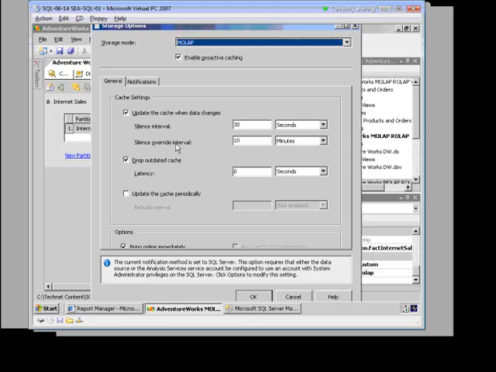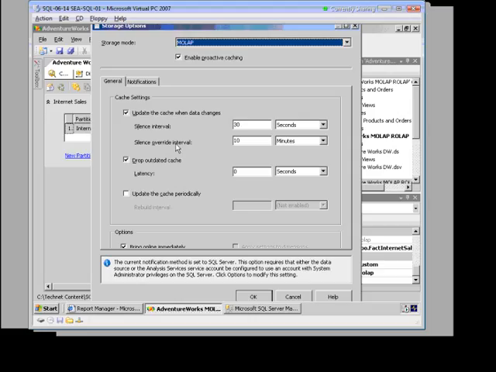In other words, we don't want to be constantly updating our cache to the point that it's nonstop. We want to give it time so the actual database can get caught up with its real work, and then we can update after that. So we don't want to always be there. How do you know what numbers to put there? Really, you have to look at the data and the processing in your environment.